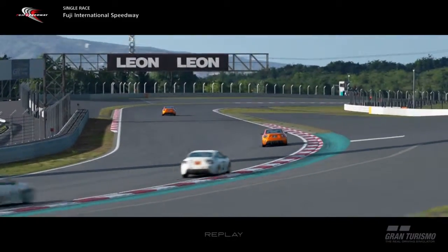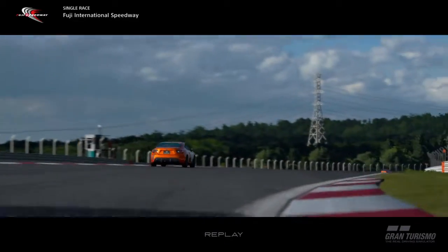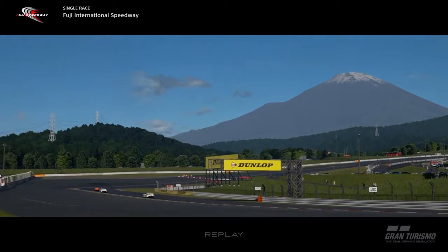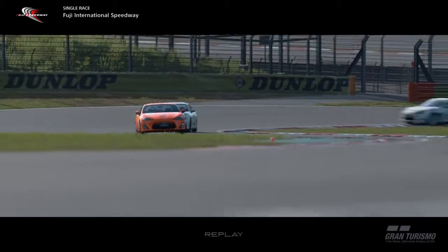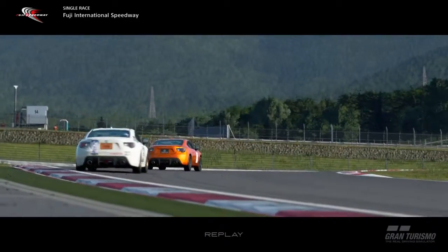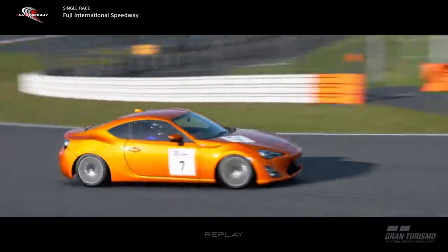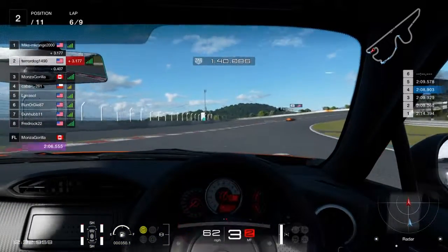Now, if you were watching carefully, you'll notice a familiar car that has passed the car that was behind me. And that same car has set quite the fastest lap and is now right on my bumper. For whatever reason, in the midst of the race, I don't realize that this is a different car, or a different driver, or whatever. That's a little too sloppy.